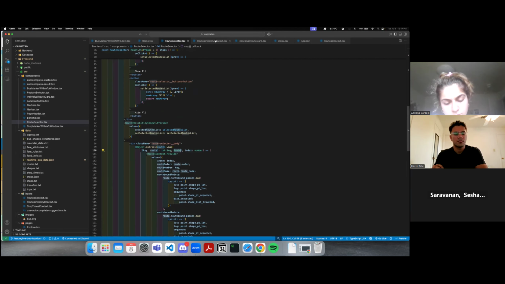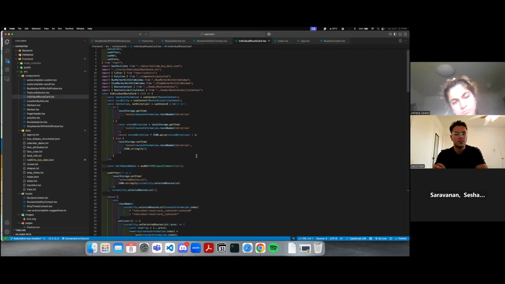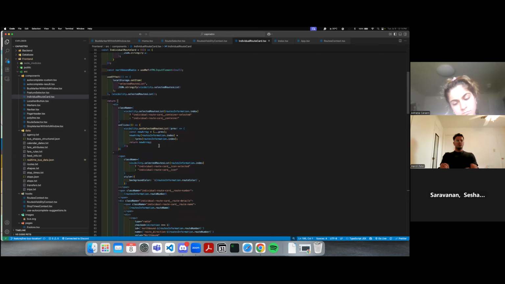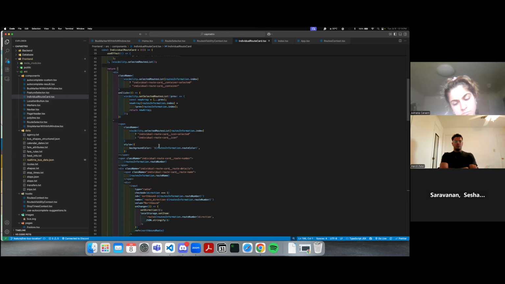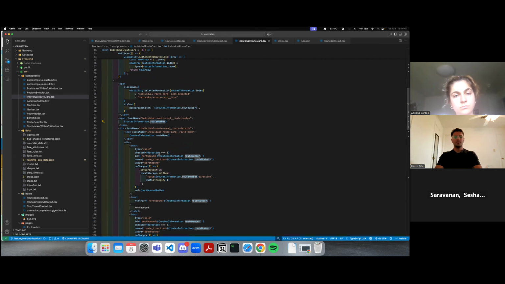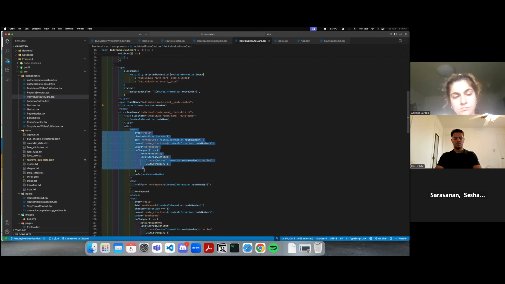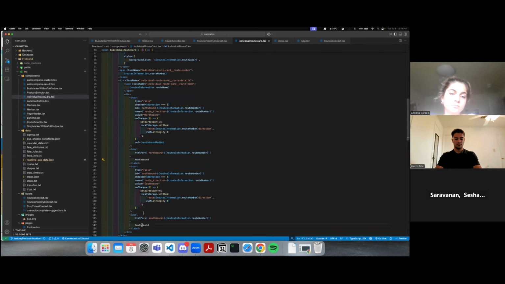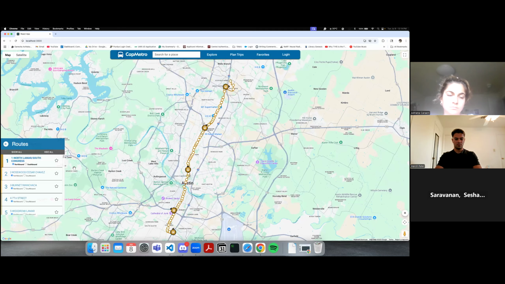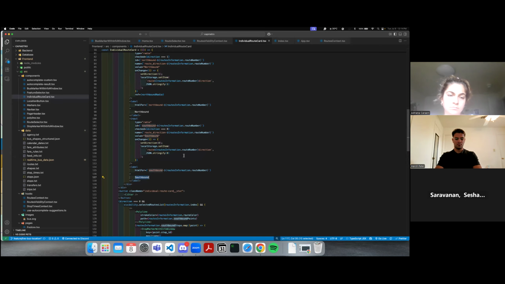And if we go inside the individual route card, we have information such as the route name, the route number. Then we have the radio buttons for the northbound and the southbound, and the respective local storage updates when we click on these icons and when we click on the individual route card itself.